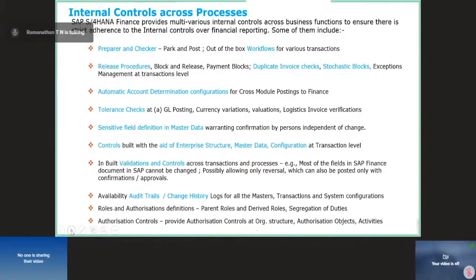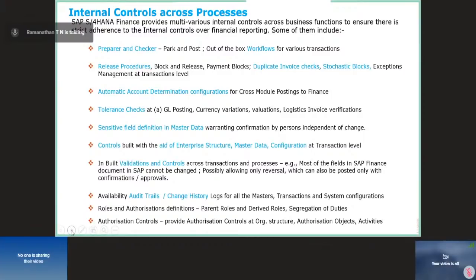Or when that particular material is consumed, the system posts a material consumption to a particular production order in which it is consumed, crediting the inventory account, right? So these are all automatic accounting, which is happening in finance, which is again controlled through the configurations. These are also controlled, so manual transactions don't happen for those GL accounts. You can have post automatically only those bits of it as well, right? These are all the control bit of it.